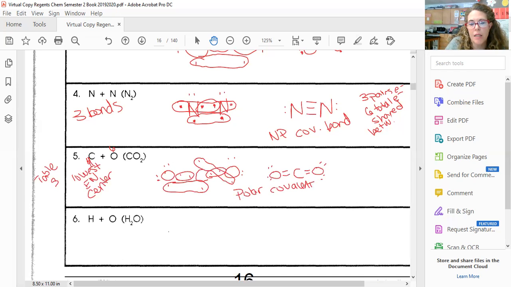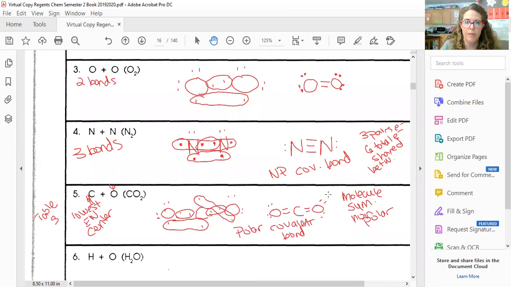covalent bond because it's between 2 different non-metals. And if we're talking about the molecule and whether or not the molecule is polar or non-polar, this molecule is symmetrical. So it is a nonpolar molecule. So let's go up here because I can't remember if in the notes we've done this part yet.